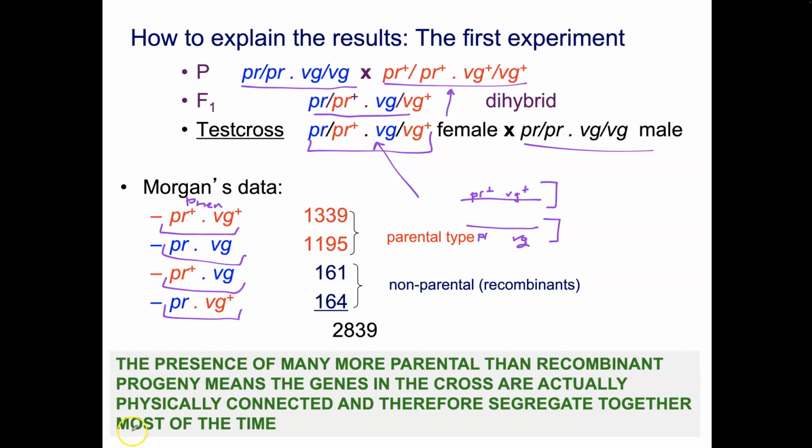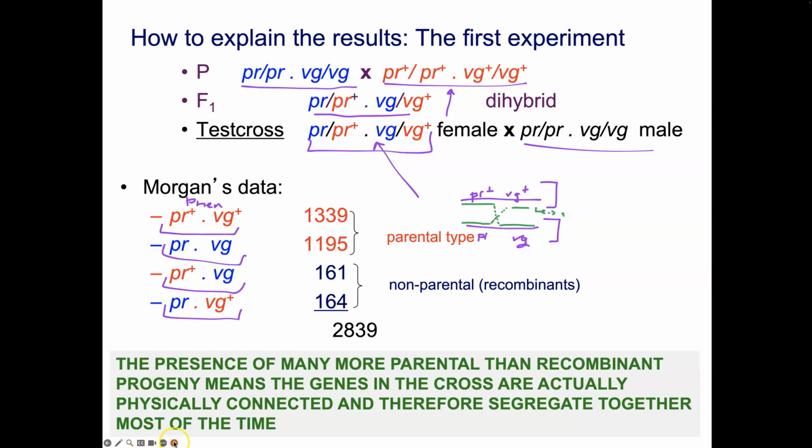And then the question would be, well, okay, but there are some that are the other combination. How does that happen? And that happens from a process that we call crossing over, which I'm sure most of you have heard about already. But it is a case where there has been a breakage and a swapping between the chromosomes. And it doesn't happen very frequently, but where the purple mutant allele and the vestigial wild-type allele are now connected together because these two parts of the chromosome have been swapped, and that these are the less frequent ones. Okay, hopefully that makes sense.